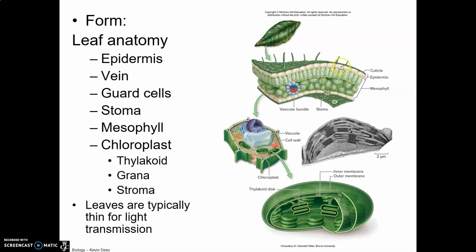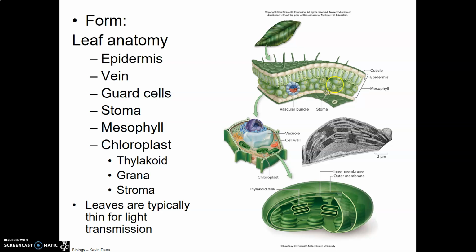All right, so now let's take a look at this leaf on a little bit smaller scale. If we look, the outer surface of the leaf is called the epidermis. If you look at the upper and lower epidermis in this diagram, you see that the epidermis is clear. This is, of course, to allow light transmission to pass through. The epidermis of the leaf is covered with a waxy cuticle, and this waxy cuticle helps to waterproof the leaf so that we don't have unwanted water loss. In the center of the leaf are the veins, and again we call these vascular bundles, and the vascular bundles contain the xylem tissue that moves water and the phloem tissue that moves sugars.